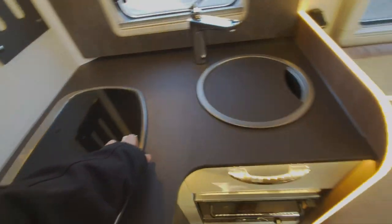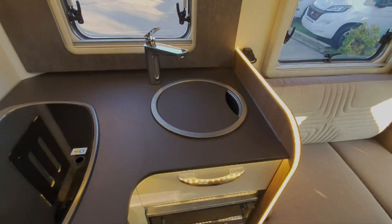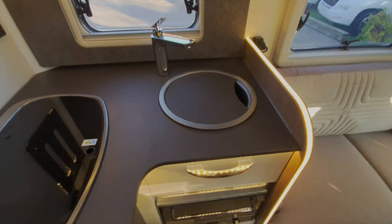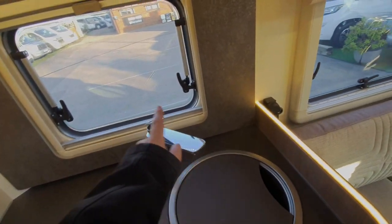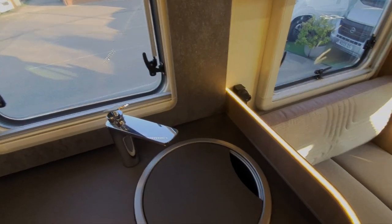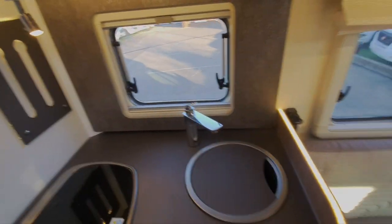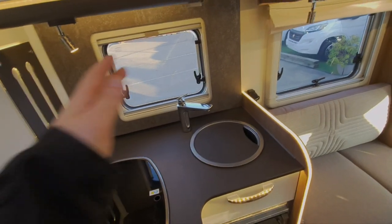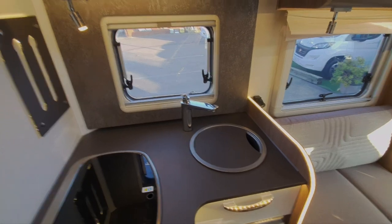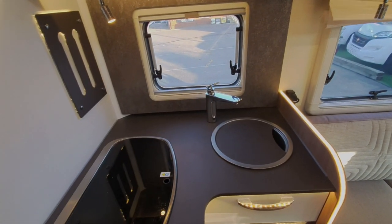The hob is fairly straightforward — there is an igniter button on it. Just another tip: in winter conditions if it's really freezing cold and you've emptied all the water out of the tanks, leave these taps open because it lets air in as the water is draining out of the tank. Leave the bathroom taps open as well — it lets all the minuscule amounts of water drain out of the taps, because that's where it'll gather and then freeze inside those taps.